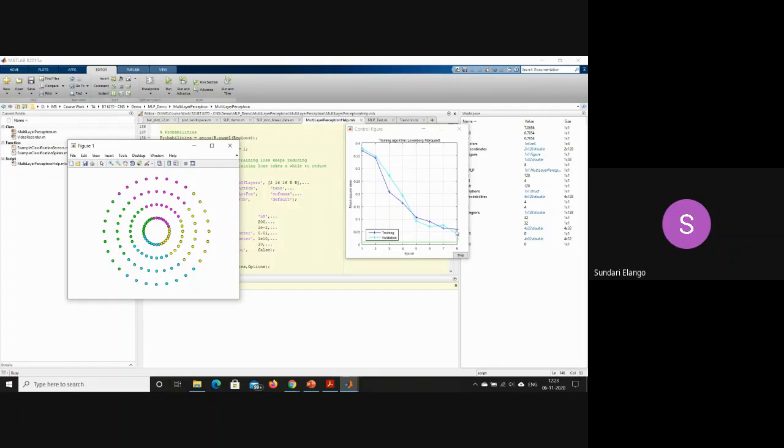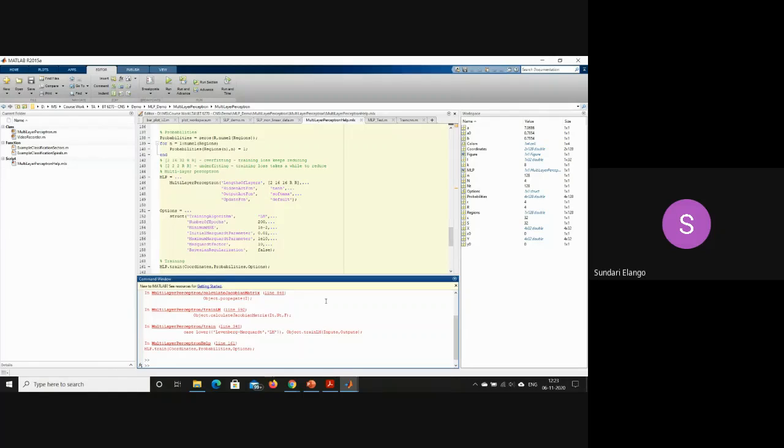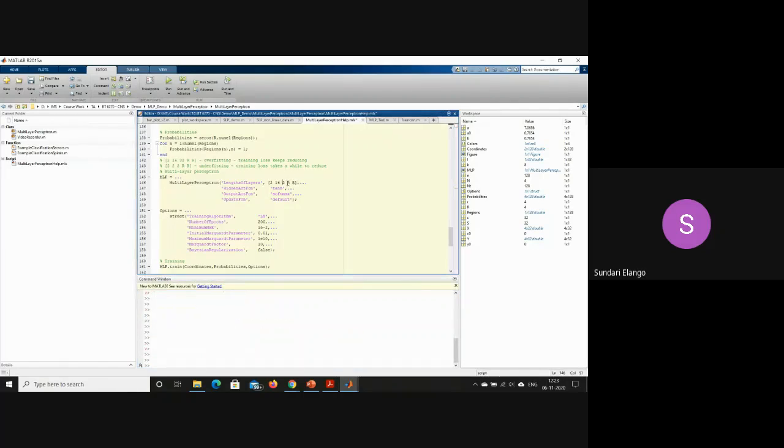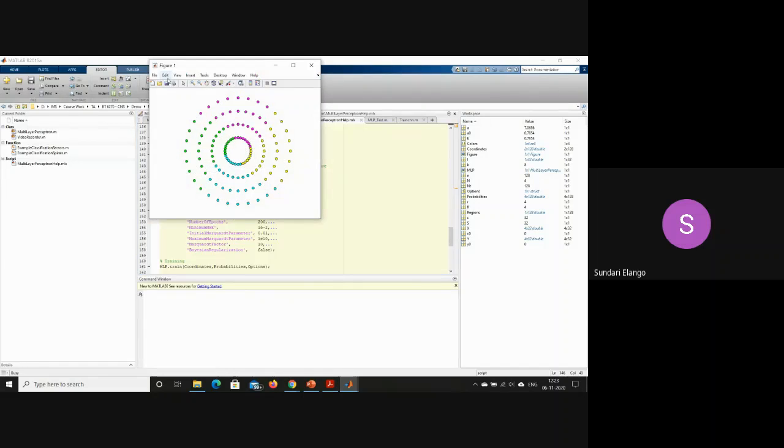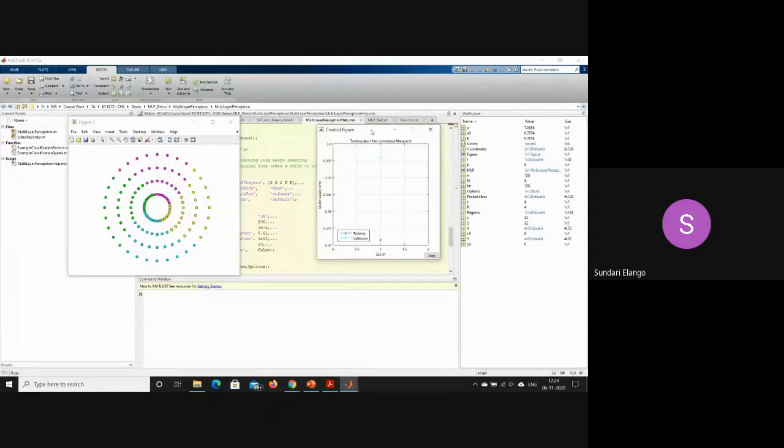Yeah, so as you can see here, there's not much of a difference between the validation loss and the training loss. So I'll quickly stop it right here and go for reduction in the hidden layers. So I have only 2 and 2 in both the hidden layers now, 2 nodes in both the hidden layers. So as you can see, both training and validation loss are pretty high.